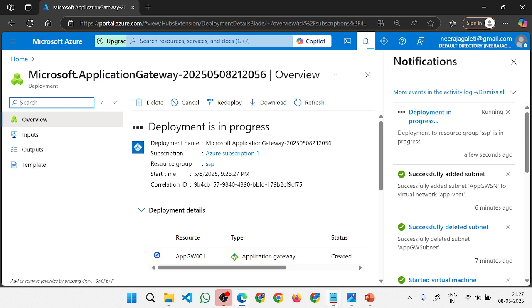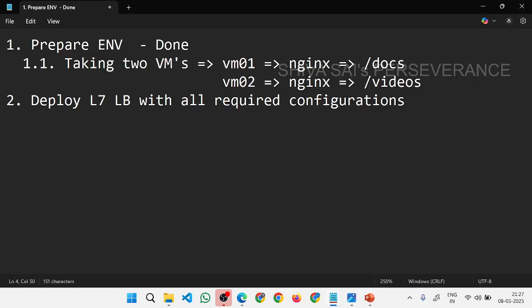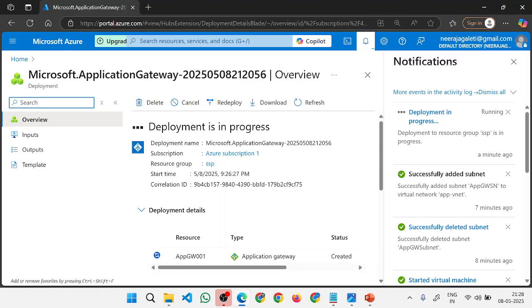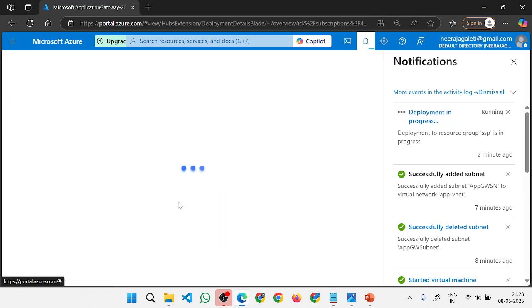All right, so again, just to highlight, we have initiated the deployment. Let's wait for that, and all required configurations are in place. Do not forget this. All right, this should be an interview question as well. So many of the people basically do not understand the logic behind it. See, if you do like this, it will go and settle there, right? So if we have the app inside docs, something like this, correct? So we need to ensure we give this or this, something like that. Okay, all right, let's wait for this deployment to be completed. So it is still going on.